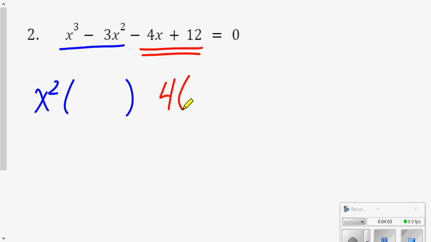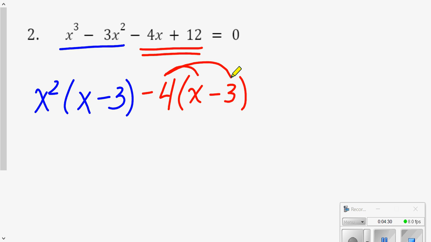And for the red, what would be the greatest common factor of those 2 terms? 4, perhaps. Okay, now in grouping, whatever is left in this parenthesis has to be in the other parenthesis as well. When I factor out x squared, I'd be left with x minus 3. So if the other parenthesis is also x minus 3, notice that the 4 that I take out actually has to be negative. That makes negative 4x. Negative 4 times negative 3 makes positive 12, and that is what I see up there. Okay? So this is my first move in factoring by grouping.